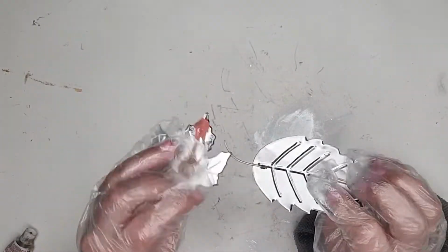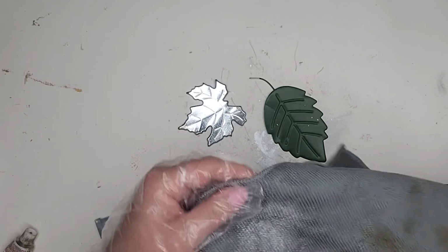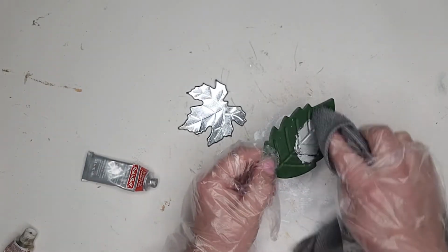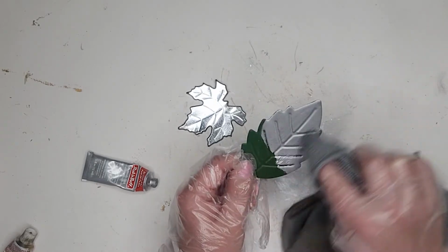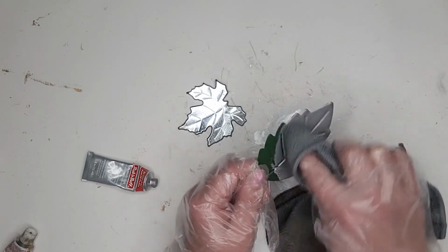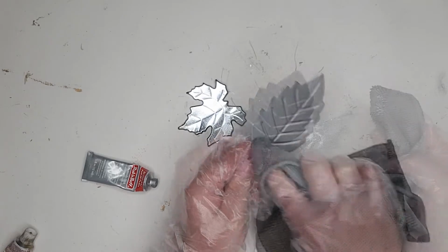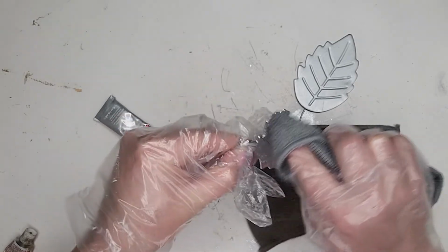So I went ahead, and I didn't really have anything else metal that would work well, but I did have some Dollar Tree little metal leaves that I had taken off signs previously that I redid in a different way, and I kept those, so I'm going to use those. I took one, and it already had a slight paint tint over it. I rubbed it on there and it worked beautifully. It was flawless. On the second one that didn't have any type of coat on it, again, it was just kind of smeared around, very streaky, not covering very well.